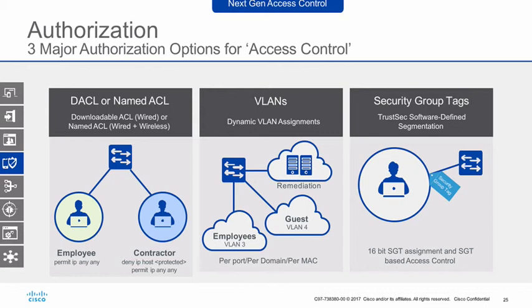We can do traditional dynamic VLAN assignments. So if I've got an IP phone that's authenticating, I can go ahead and put it in a voice VLAN. You know, is it a guest? Are these guest credentials that I've got? Well, I can send down a guest VLAN authorization result.